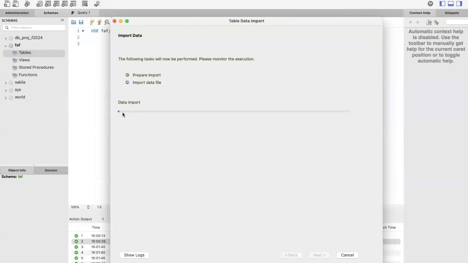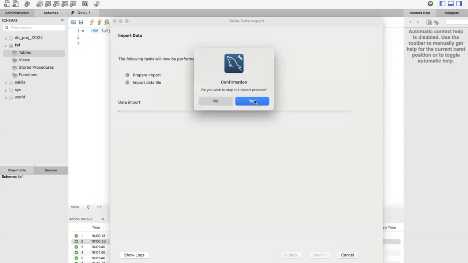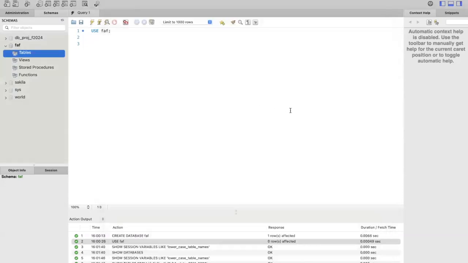You can see that there's not a lot of action here on this line that indicates our progress. That's because this would take a really long time if it succeeds at all. But it started, and in order to start, it had to create the table I need. And so I'm going to say cancel. And yes, I want to stop the import.